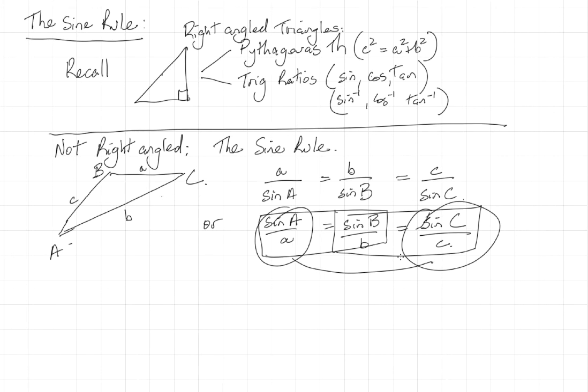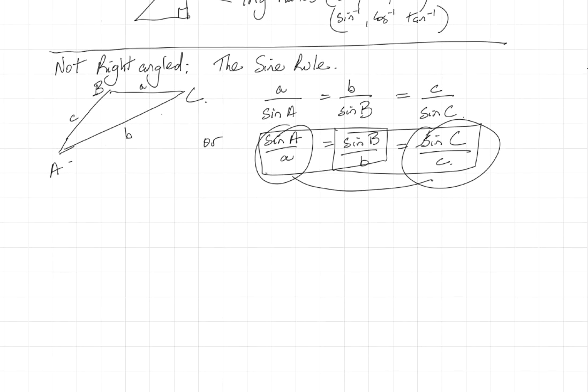So I think probably the best way to do it is I'll just work through an example here. If we're only going to use one set of these ratios, this one and this one, well, you need to know 3 of those 4 to be able to make it work. So let's have a look.